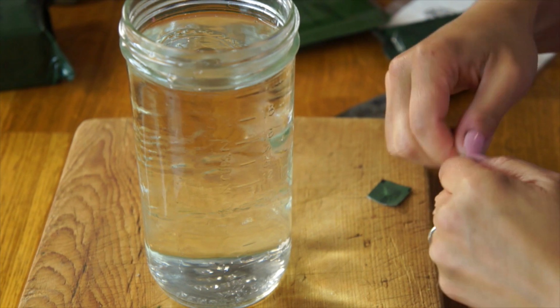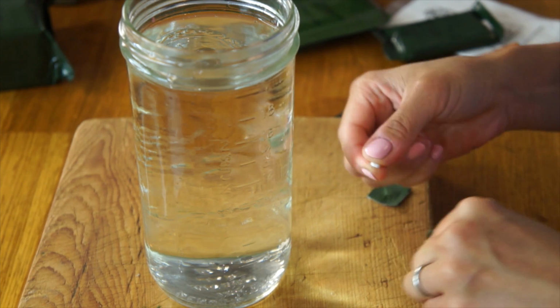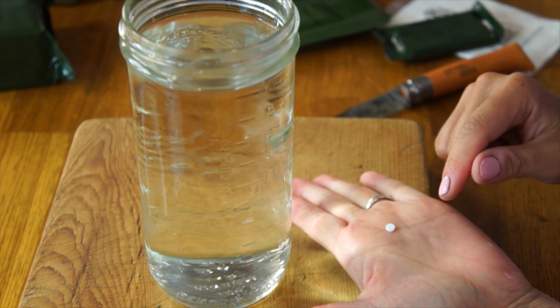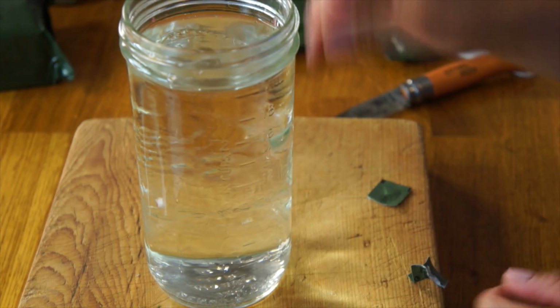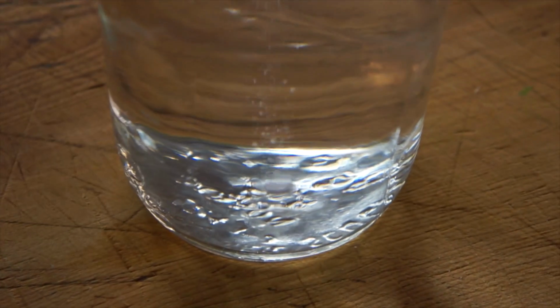Next, I have a liter of water and I want to test out the purification tablets. I'm just going to add 1 of those to the water. Very, very tiny, probably iodine tablet or chlorine tablet. Look at that, very, very small. Drop that in there, and it says to let that sit for half an hour before we consume it. This water is just coming out of my tap, so I know that there are no pathogens in it, but I'll still wait for the allotted 30 minutes, doing its little bacteria killing thing.